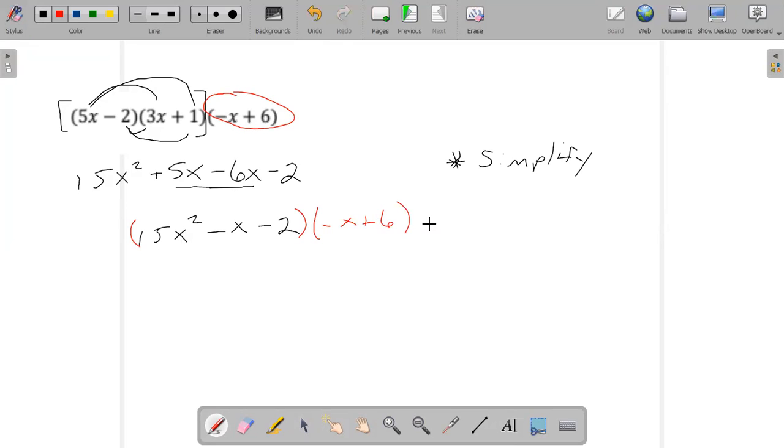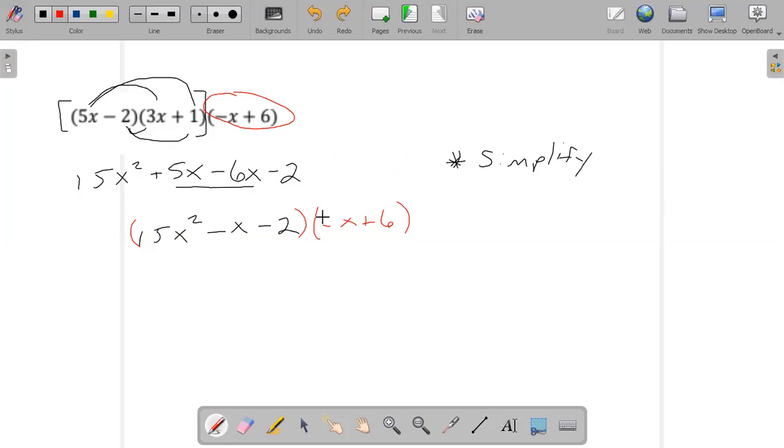Now the reason that future me is going to be very happy is because if I didn't simplify, and don't write this part down, I would have to multiply this thing up here by negative x plus 6. And if you look, that means I'm going to have to double distribute with 4 terms instead of 3. I'm lazy. I would much rather do less work. And this one step of simplification makes my life in the future a lot easier. So I would do that if I were you. If you don't want to do that, then don't, but I would suggest it.